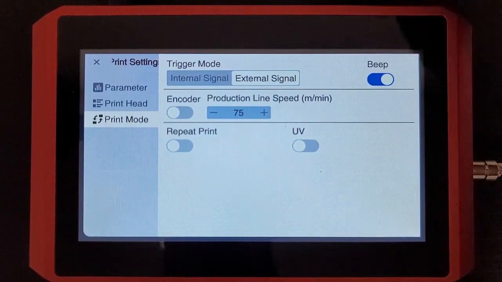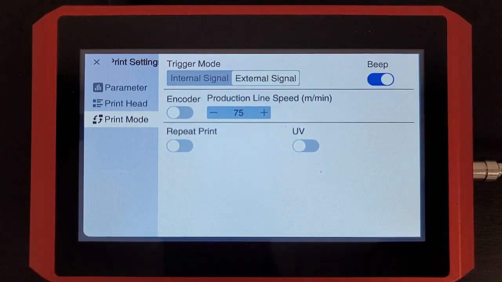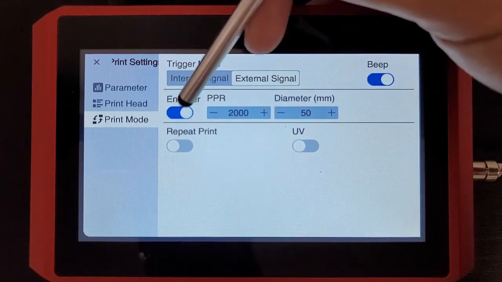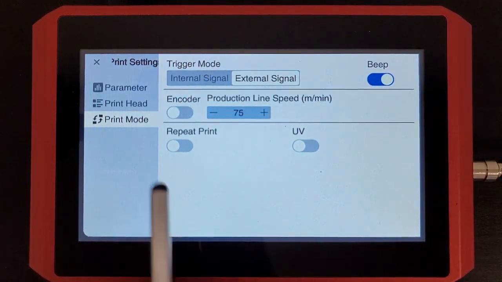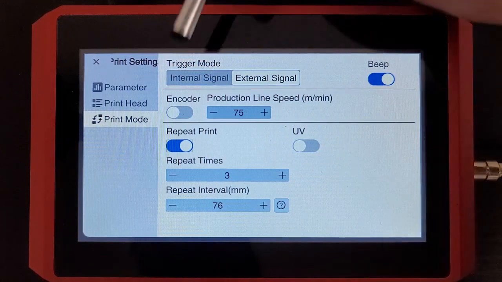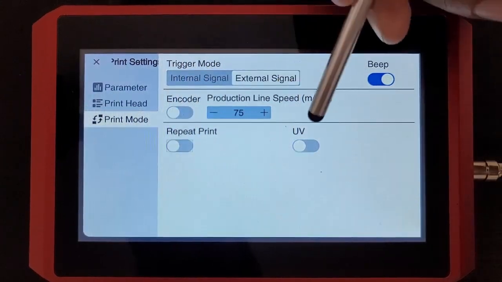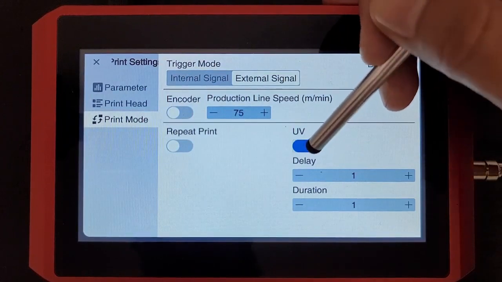And then we can enable the sound, this is just an indication that your print is done. Or the encoder wheel, if you purchased one of those, you'll need to go here and enable that there. Now here we have our repeat print function where we can set the printer to print multiple times using only a single trigger. And then if we were using a UV lamp, we have that functionality here as well.